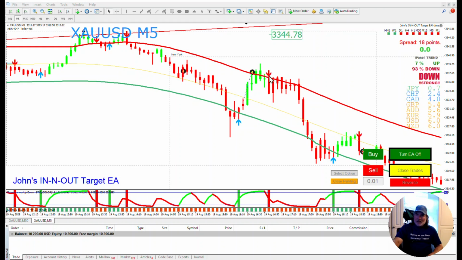Now this one here was a nice sell trade that came in, everything was good, and it went sideways. So what you could do is just bring the stop down a little bit, keep it close, and as soon as it dropped down below, you hit the bottom green line, you get out, or the yellow line, you made money either way. It just depends what your rules are, how you want to do this. Either one is fine. The safest is yellow, the most aggressive is the green. Now once you hit the green, you can go to a trailing stop and try to get a little bit more. My suggestion is don't do it, take your money and run.